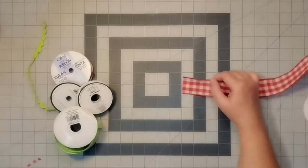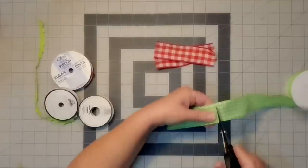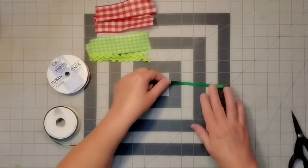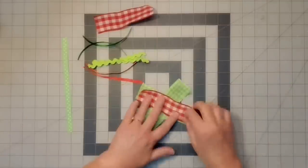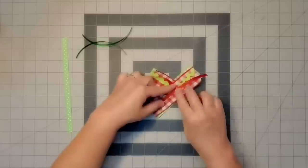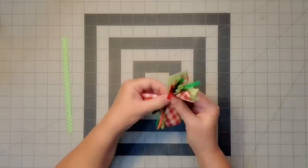Now it's time to make a messy bow to go on top of our sign. I'm going to cut all of my pieces at 5 inches. You can cut yours however you would like. I'm using 3 green ribbons and 3 red ribbons. I'm going to place them on an X, each one crossing them one on top of the other. And once I get my pattern like I want it, I'll just squeeze it there in the middle and get it gathered.